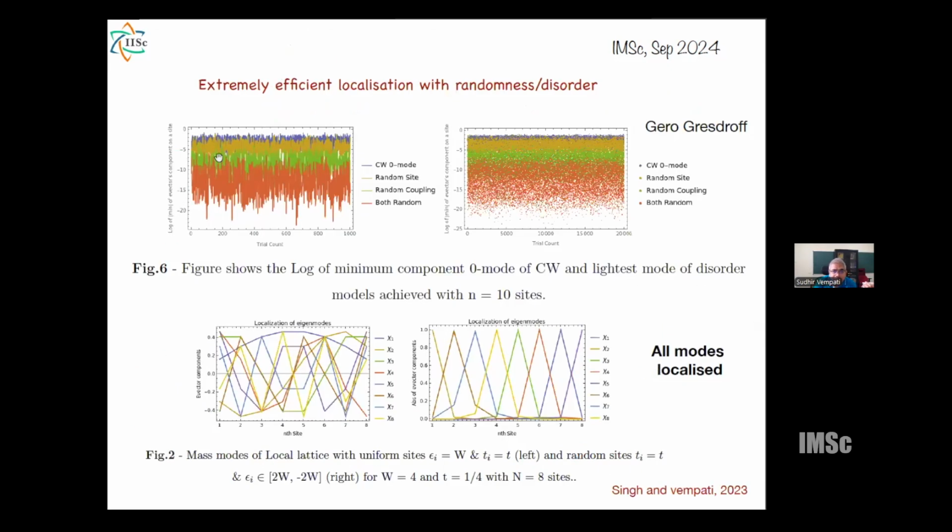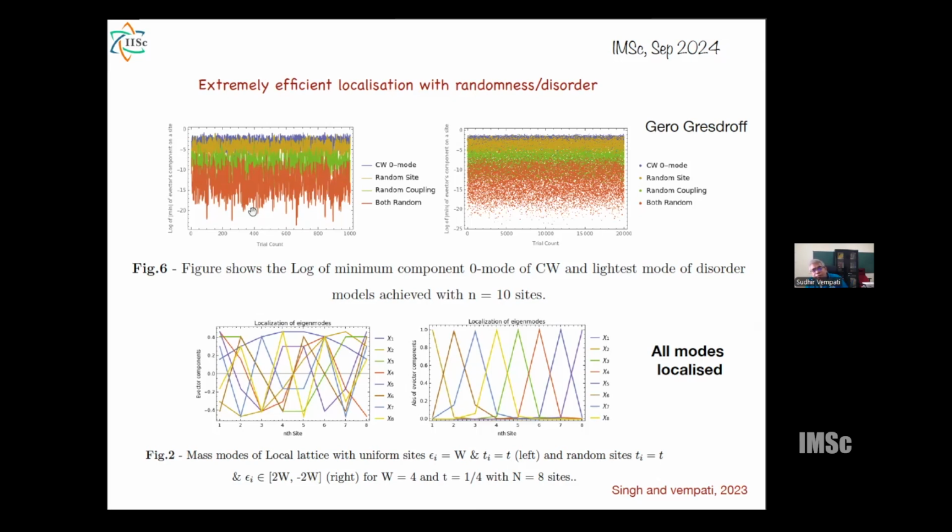So you see, you can generate hierarchies of the order of 10 to the power minus 20 in the case of Anderson localization. It's extremely efficient. Here I compared with the zero modes of the random clockwork model, with random sites, meaning essentially epsilon i, which is random, and random coupling, which is also the T, the next-to-nearest coupling, which is random. If both of them are random, you see that you can really generate very large hierarchies. Now in the standard model, we don't need such deep hierarchies, but we have something like 10 to the power minus 12 hierarchies, which are good enough for us to explain all the fermion masses and mixing angles.